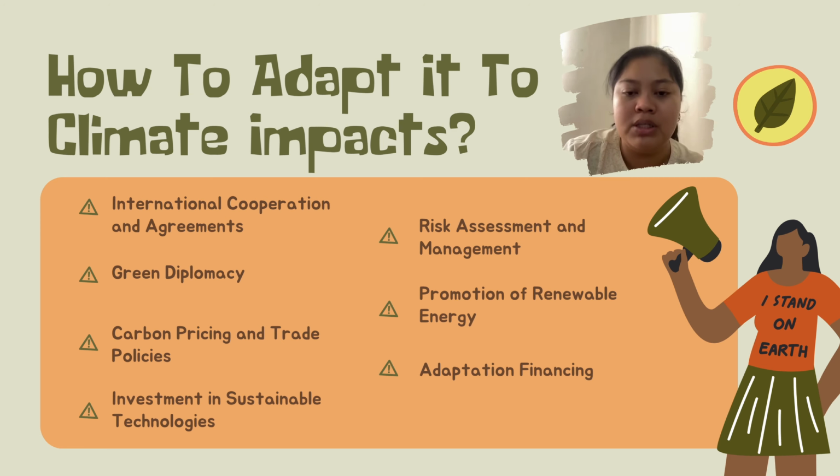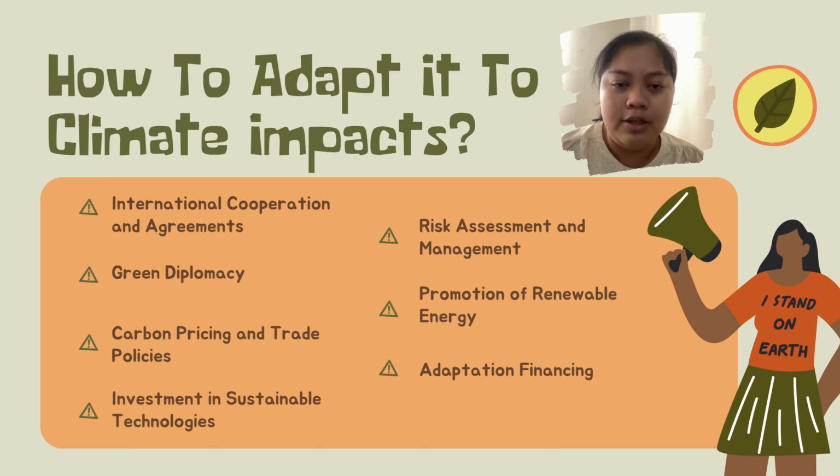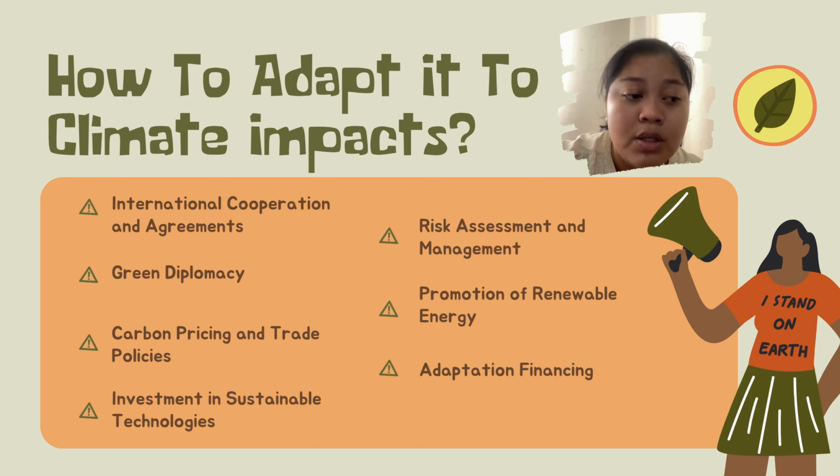By encouraging and participating in global treaties addressing climate change, we could advocate for climate-related clauses in trade agreements. For example, what has been going on now, we are emphasizing sustainability products and also the global supply chain. Secondly is green diplomacy. Climate considerations could be incorporated into diplomatic efforts and negotiations. We could foster alliances with environmentally aligned nations. We could use diplomacy to address climate-induced economic challenges that have been faced by so many companies through their climate change induced product efforts, and the effects on their economic challenges as well.